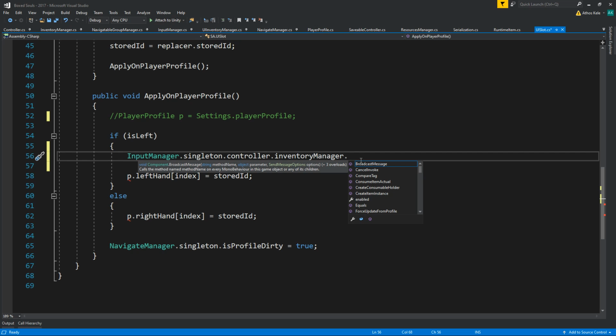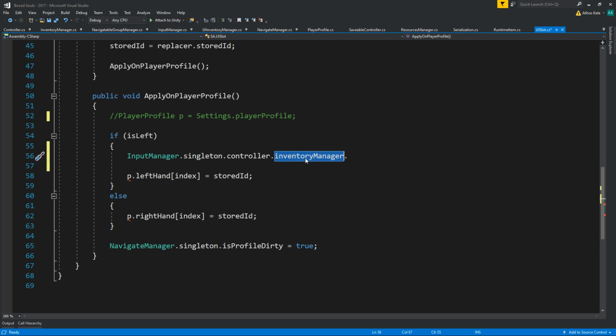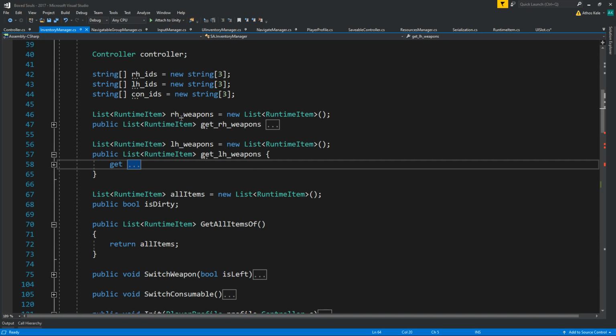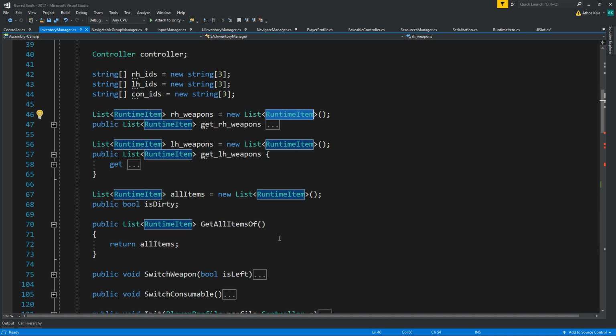We do have the index, so I guess we could just save this. Yeah, that's still a string, so I don't like that. But we could just use the string and apply on the index of the runtime weapon. Okay, so let's take one thing.